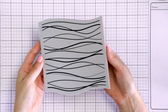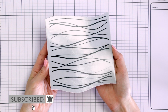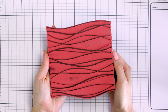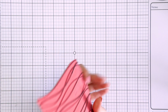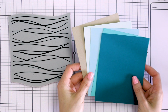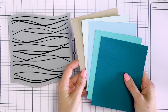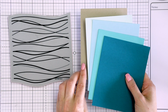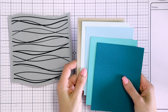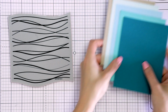In this episode, I will show you how to create paper backgrounds for your cards with the help of background stamps and colored cardstock. I call this technique coloring with paper, and if you follow my YouTube channel, you might have already seen a variation of this done with dies instead of stamps. So while I'm only featuring a stamp for the cards that I'm sharing today, this technique can also be applied and used with your favorite dies.